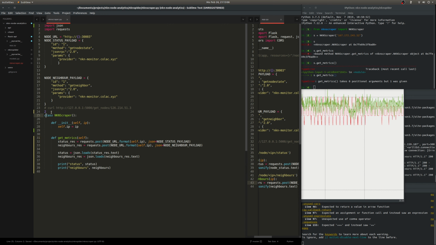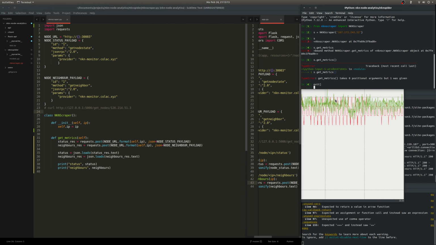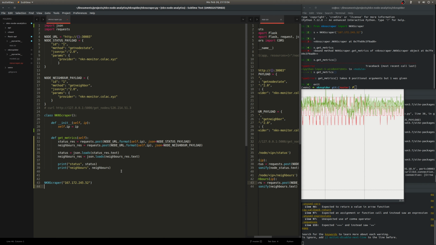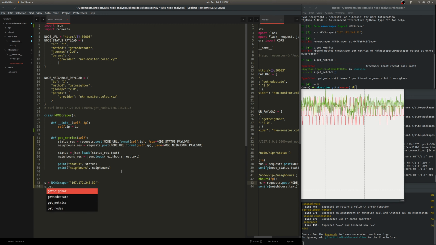You know what? I'm a little bit too tired of, even though I like IPython a lot, I think I overuse it because this should be done simply like this for a test. NKN scraper, pass in the IP, and then do scraper dot get metrics, and we can just run it from here.